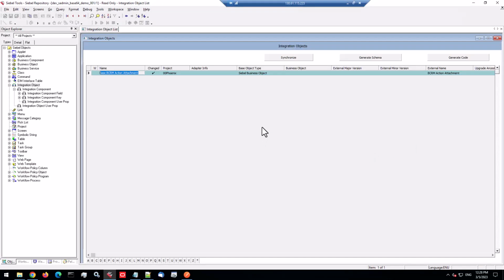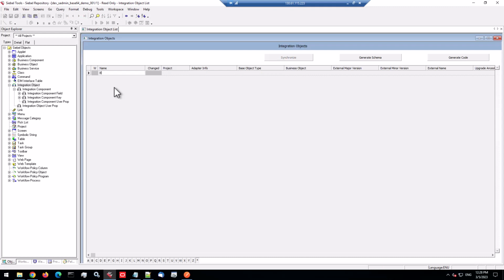Okay, let's see if we can realize a Base64 of an attachment as a service use case. As a service means really as a REST service, because with Siebel 23. And remember, I named the integration object like the business object, and I prepended it with "base" and space. That's the name of an integration object that can be used for the data API. So the data API in the REST API uses those base integration objects.